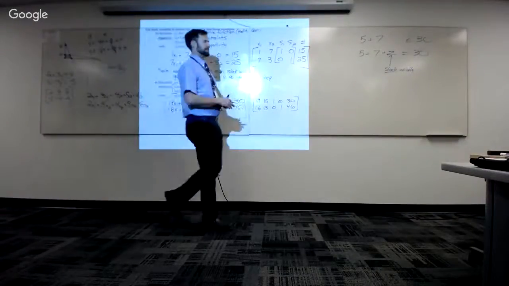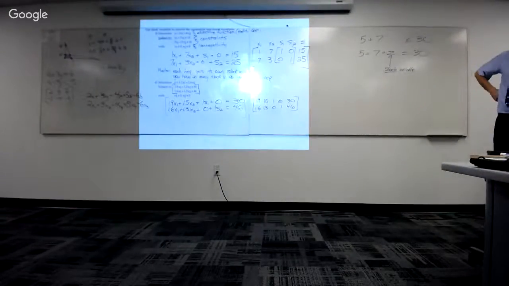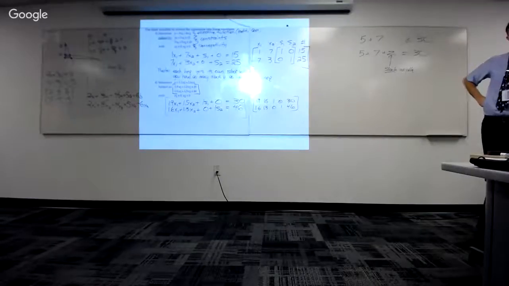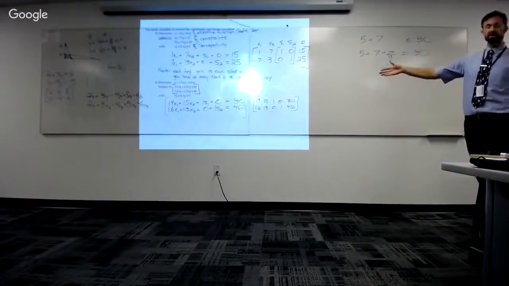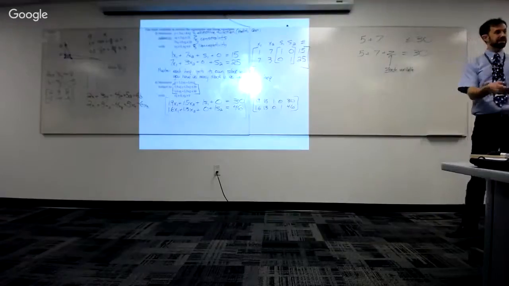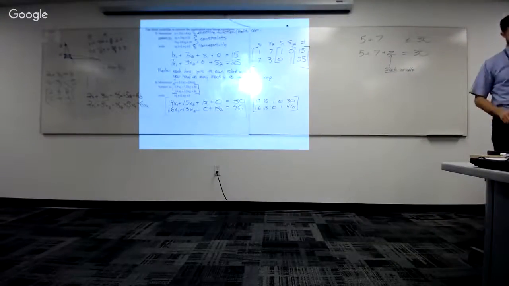How does everyone feel about that so far? Why did we do that? Why did we introduce slack variables to turn inequalities into equations? So that we can use matrix techniques. That's right, now we can use matrix techniques. You could take a matrix like that, plug it into your calculator, and calculate A inverse B, and whammo, you have the solution. All right?